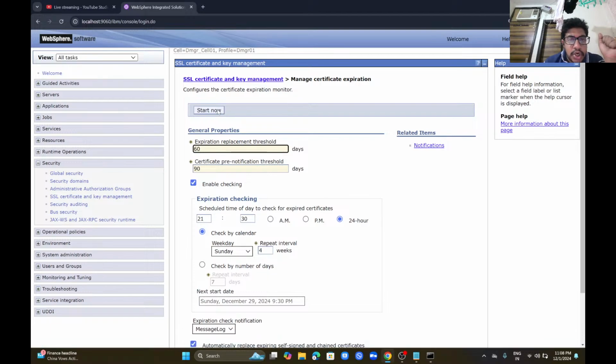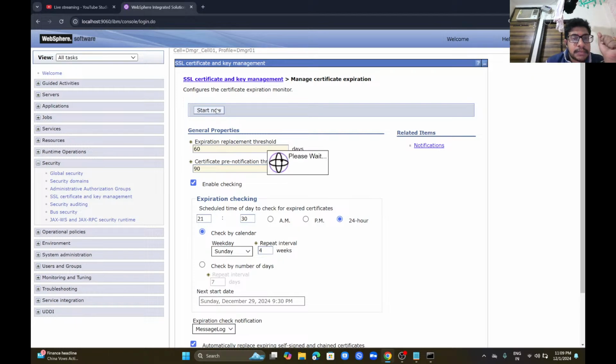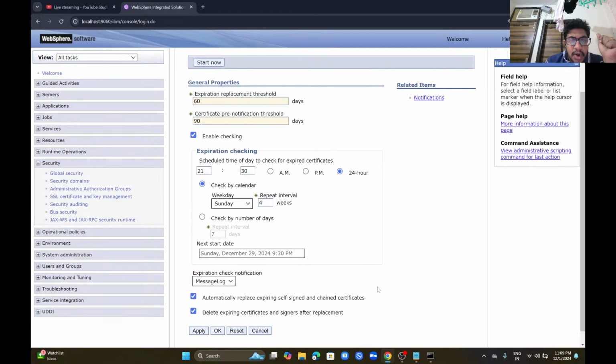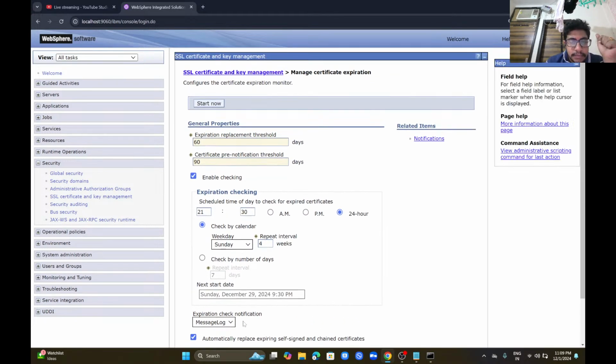My servers are not started, so it will get some errors something like this. Okay, it will update December 29th, certificate automatic renewal. Okay, see, December 29th notifications.